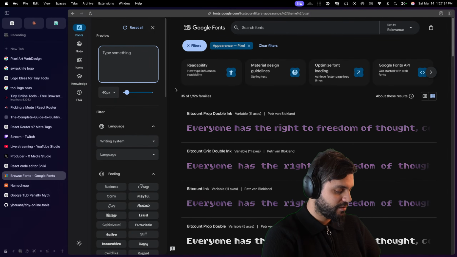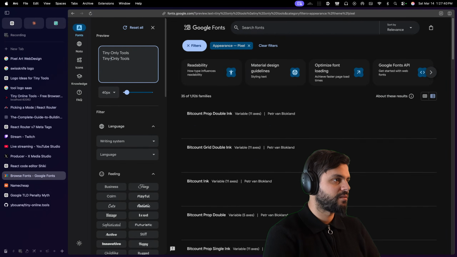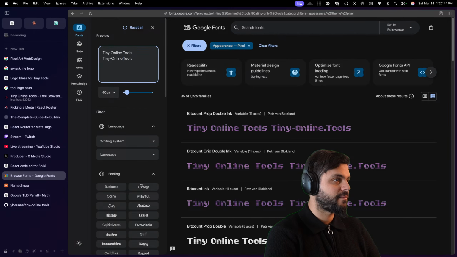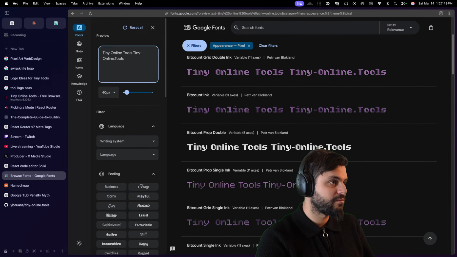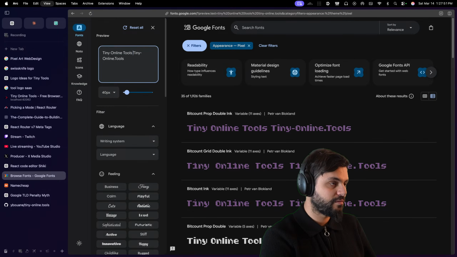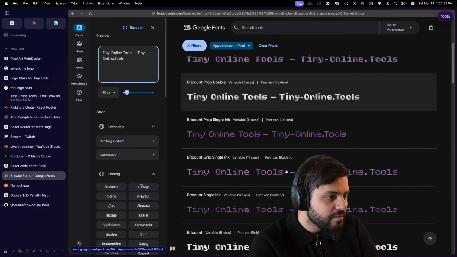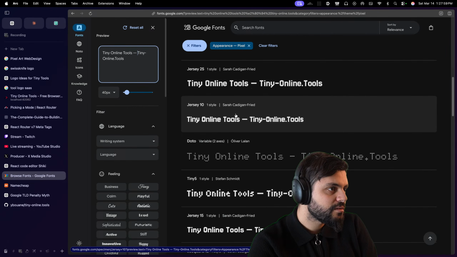Let's try with Tiny-Online.Tools. Why only online? All right, Tiny-Online.Tools. Okay, and let's find one that looks nice. This one looks good. I like it.